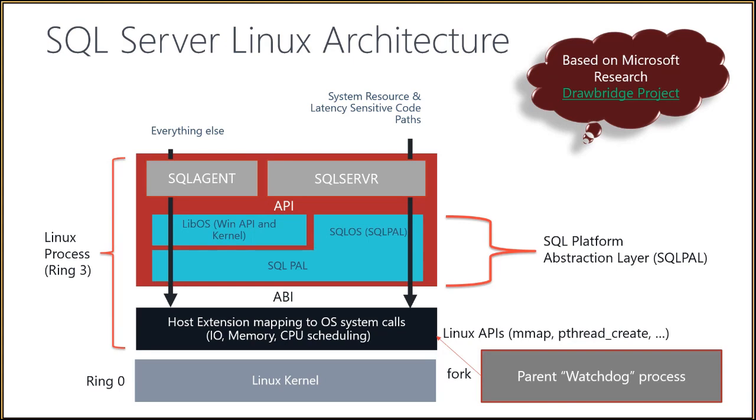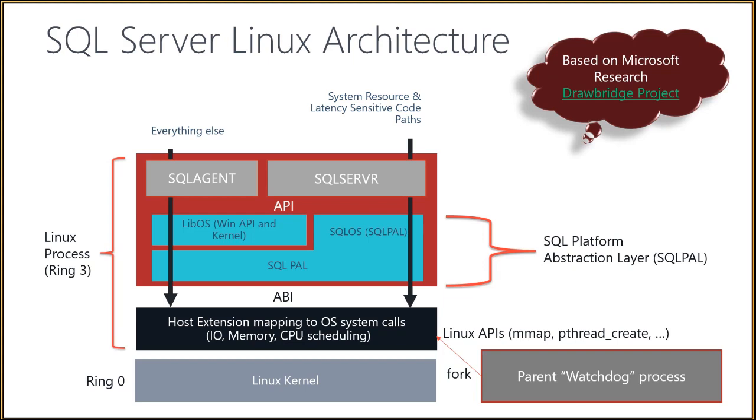So along comes, in 2011, a Microsoft research project called Drawbridge. We looked at that project, and it was kind of back before the container world became popular. It was actually modeling a scenario that looked like a container. The idea was, could you take a Windows application, without it changing at all, and build components of software that would implement Windows API calls in user mode, without them going to the actual kernel to switch to a kernel context, for many, many different APIs required by the application? And then only in the cases that really required a kernel service, like maybe I/O or memory or thread scheduling, that's when you would make the transition to go to the actual kernel itself.